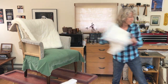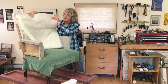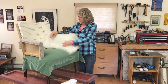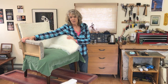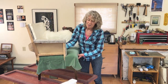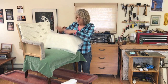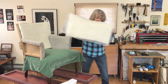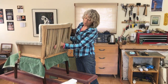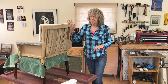So this ticking fabric goes on top of the wool batting, and you'll see that process as we go along. I also have — I'm just going to do a layer of wool batting over this carpet pad that is on the arms. You can see where I left the cardboard, and that just keeps that nice and stable, that layer there of the padding. On top of the wool batting I'll have the ticking fabric and then the cover fabric. This is the jute webbing that I showed you in the last video, and the burlap, which is covered by the carpet pad and the latex foam.